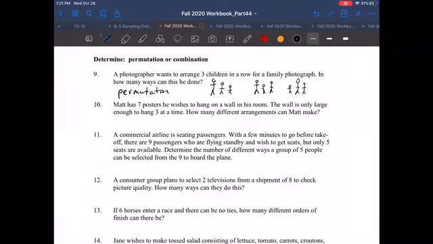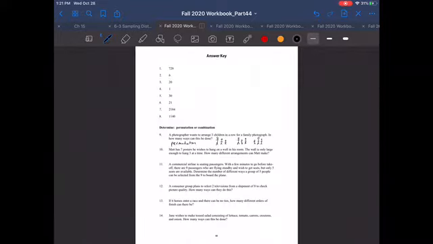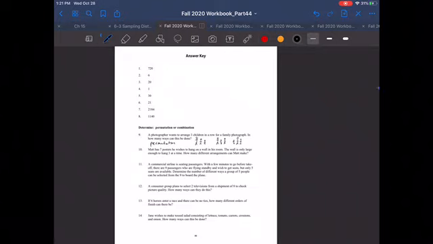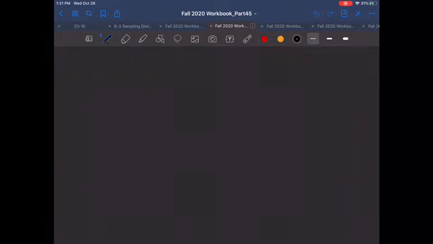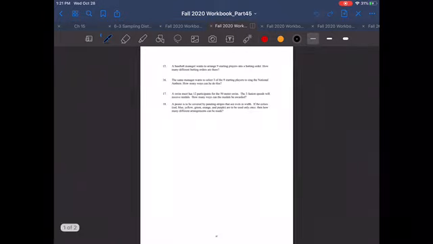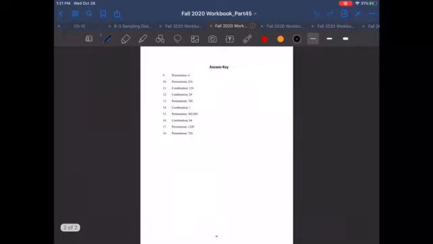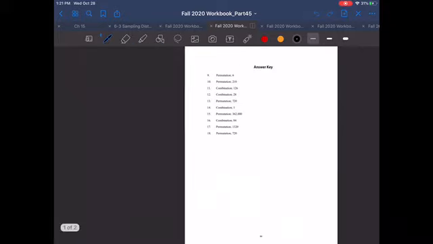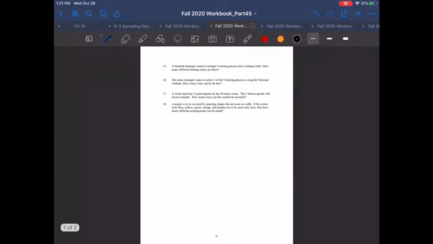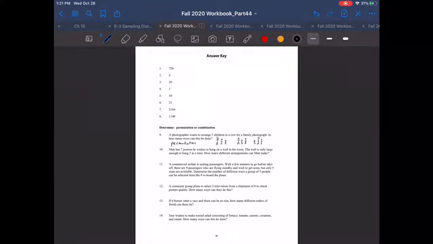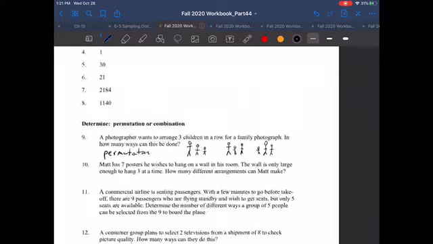Try to go through these and pick them out and decide whether or not they are permutations or combinations. And when you're ready, just come over here, and the answers are all right there. They should tell you permutations or combinations. Oh, and it looks like they also calculated, sorry, I forgot that part. How many ways can this be done?